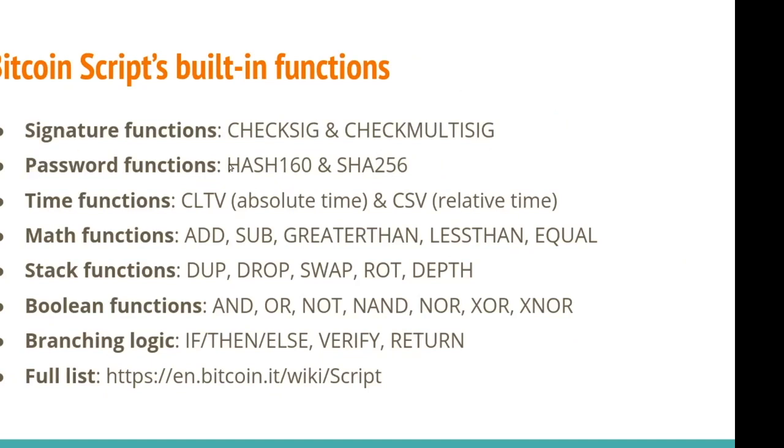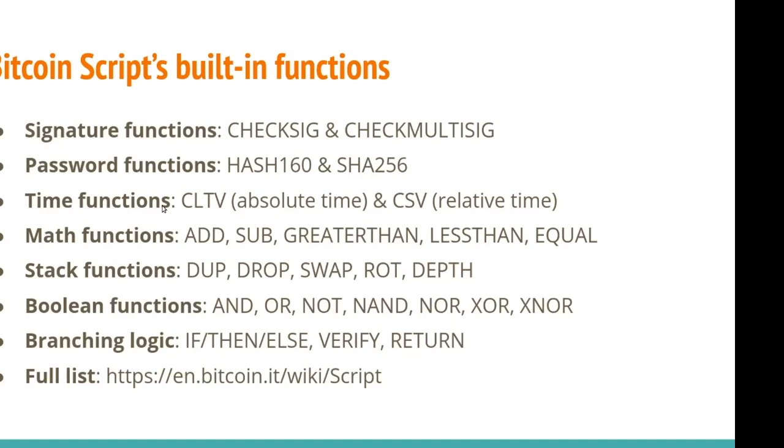I love the password functions. I call them password functions. Normal people call them hashing functions. But you can take a secret and hash it, and then say, you can only spend this money if you know the secret that hashes to this value. I think of it as a password, essentially. You can only spend this money if you know the password to it. So I like those functions. We're going to use one of those today. We're going to use this one, hash 160.